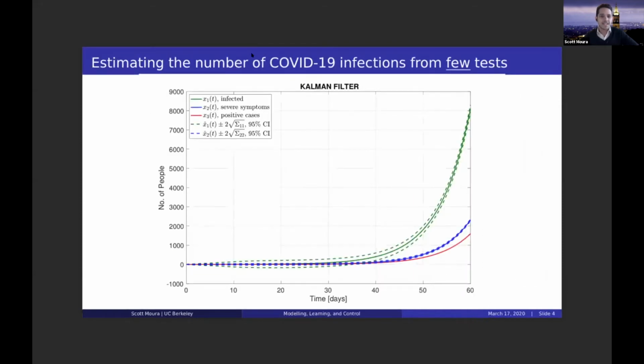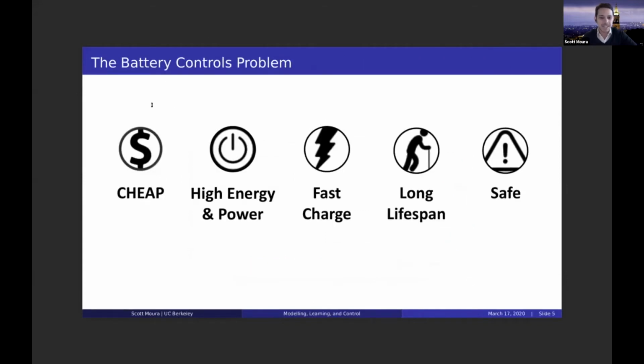And in fact, these estimation techniques can be used for things that go beyond just batteries or sending man to the moon and back. In my free time, this is what I'm playing with, is mathematical modeling of pandemics. And if you have a very limited number of tests because you have poor leadership, can you actually estimate the number of infections inside your community, at least in the early stages when it's exponential? So it's a very nice set of tools for a variety of applications. Now, I don't want to talk about COVID-19. I want to talk about batteries today.